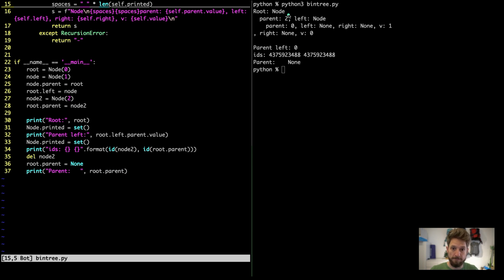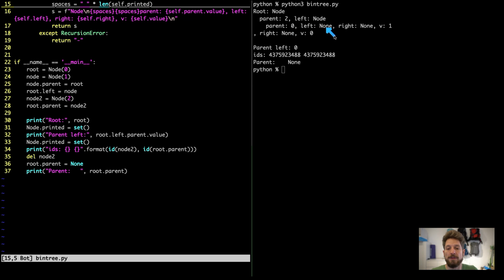So what's happening is we get node is the output that we have here in our formatting string. The parent of our root node is 2, which makes sense because node 2 is the parent of root, right? Then on the left side we have a node again that is having a parent with the value of 0, which makes sense because the root node has the value of 0 and the parent of our left node is, well, itself root, right?